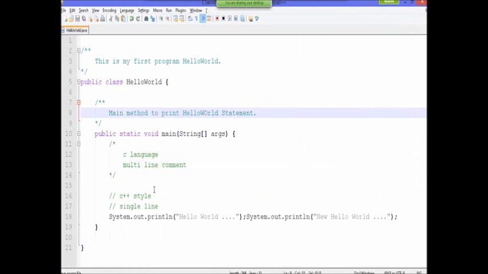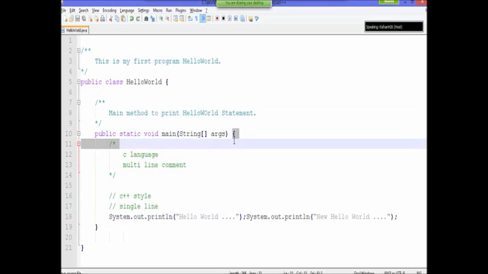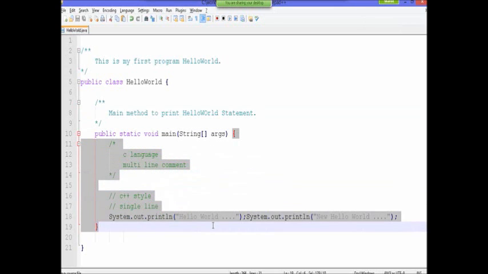Okay. So in Java, this is one statement, and this is one more statement, and a block of statements is anything which is inside the curly brace open and curly brace close. A block means one or more statements. So when I say block, it can be one statement or many statements, but it should be inside the curly braces open and close to be called a block.